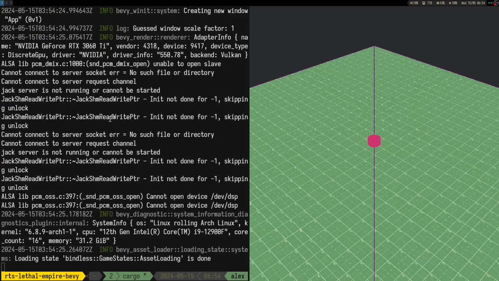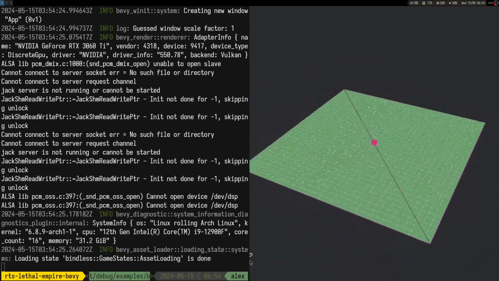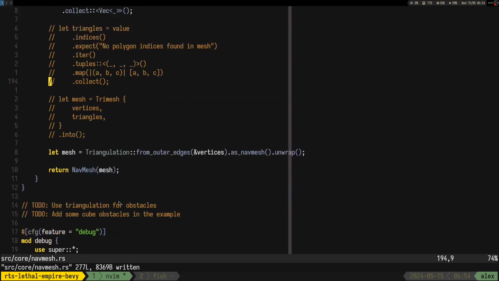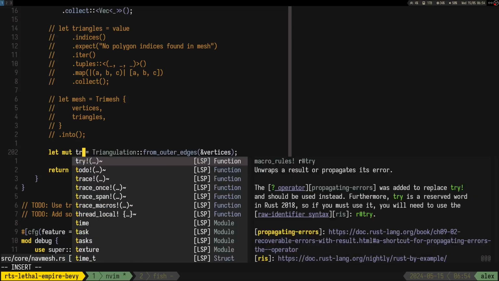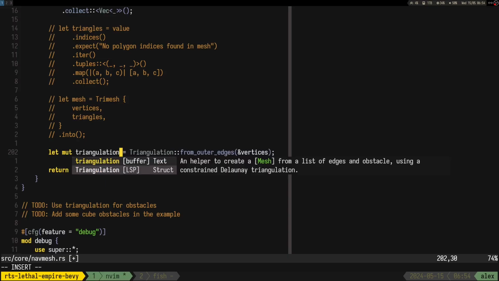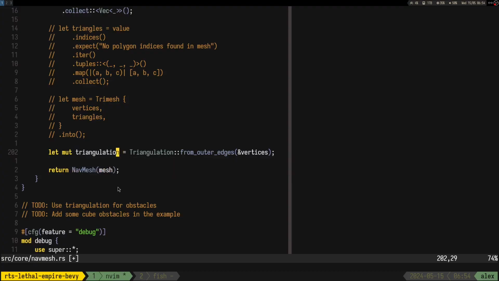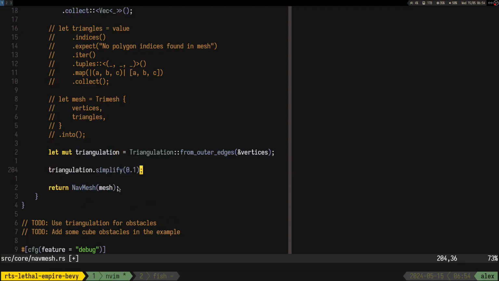Let's see. So, interestingly enough, it looks like this thing still works. What? So can we just mute triangulation? Okay, I see it does simplify.